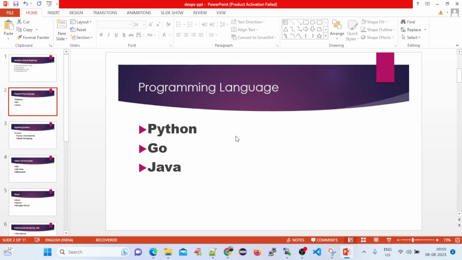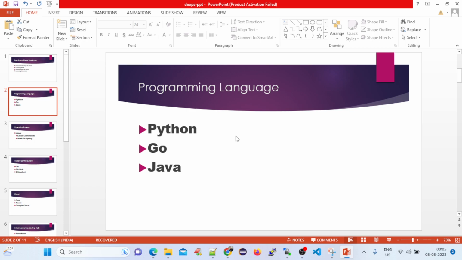I always insist to people that when coming into the DevOps space, the person has to know at least a medium level of programming language with scripting knowledge. So please consider this and understand any one programming language, and start learning it. Okay, I just mentioned Python, Go, Java.